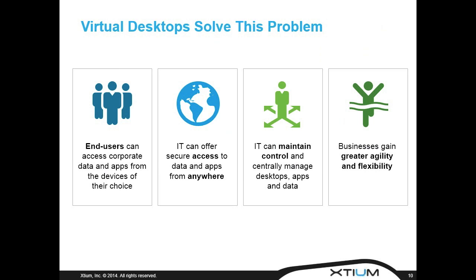IT can more easily manage those virtual desktops because they're always on and they're always on the network, allowing them to ensure that pattern files are up to date, the OS is patched, they can manage what sites people go to if they want. But it gives the entire business better agility and flexibility. If they start a new project or acquire a new company or hire new employees, they can rapidly spin up desktops in the cloud that they know meet their needs and have the appropriate access and are secure, and just tell those new employees or that new company they bought or those new outsourced developers, just use whatever device you've already got, I don't even need to know what it is, and connect to this virtual desktop. So it really goes to solve these challenges.